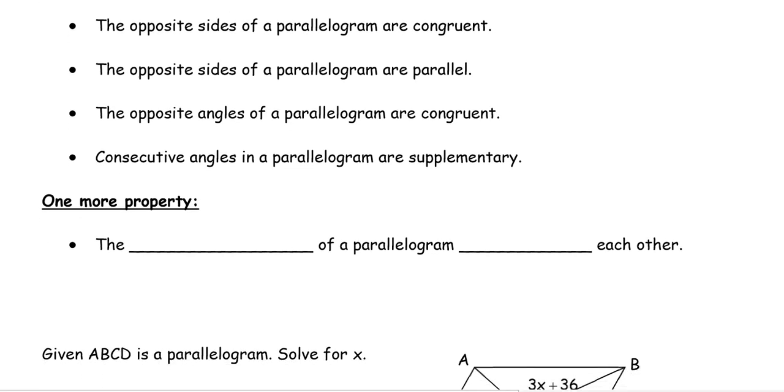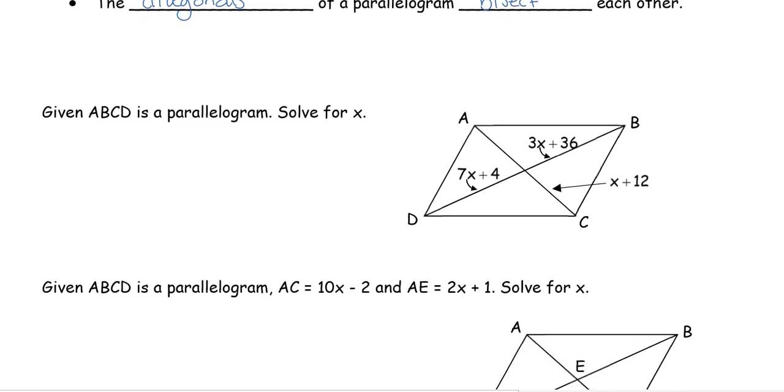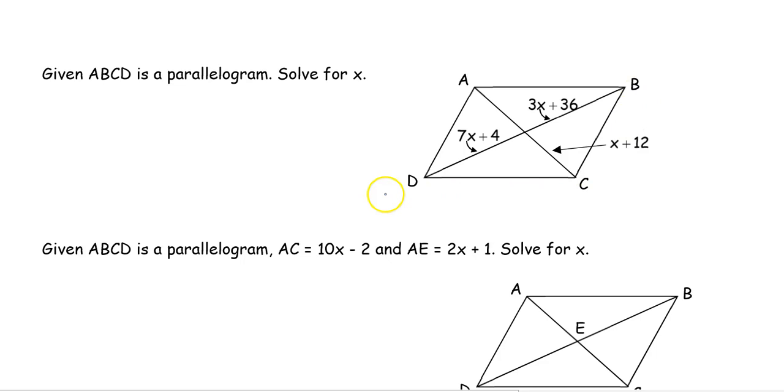We are going to introduce one more new property today, and that new property is that the diagonals of the parallelogram are going to bisect each other. So both diagonals are being bisected, not just one, but both, which is going to make things easier. We don't have to worry about which one. So when I look at the parallelogram ABCD, because it tells me it's a parallelogram, I know I can apply any and all properties that we've learned about a parallelogram. This new property that we just learned said that the diagonals bisect each other.